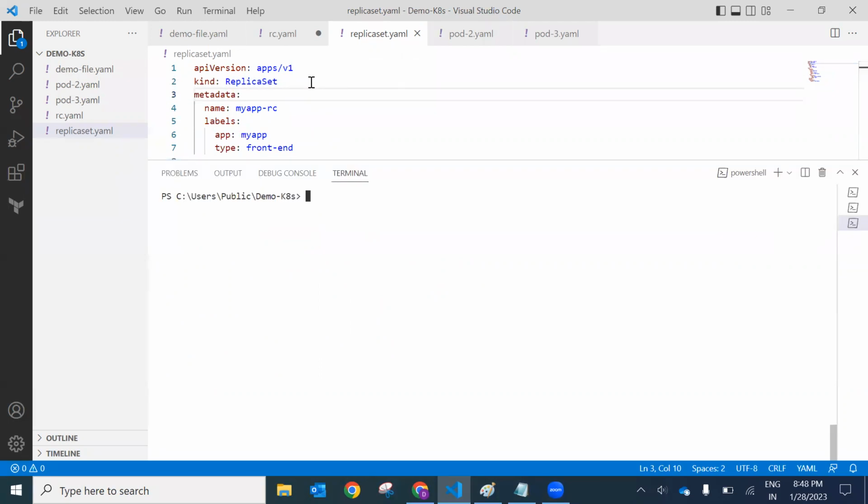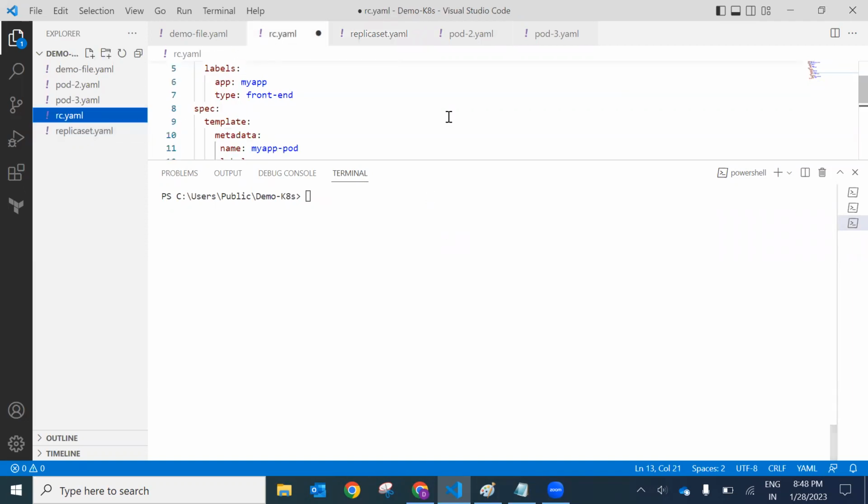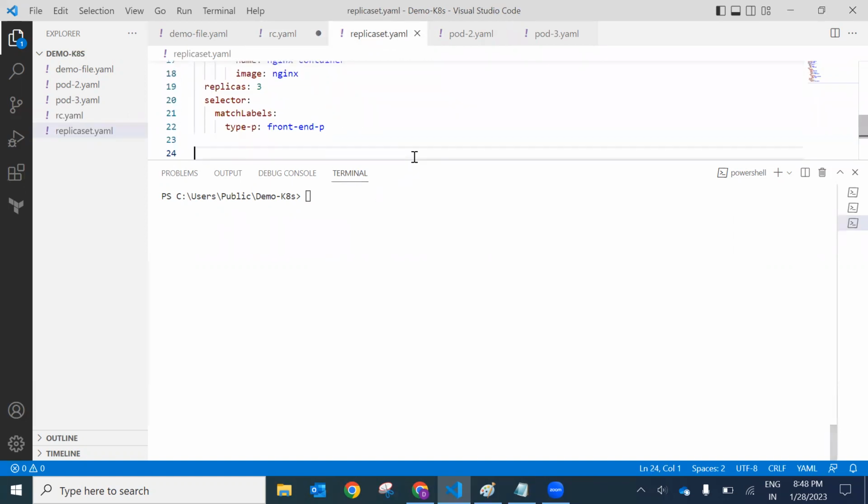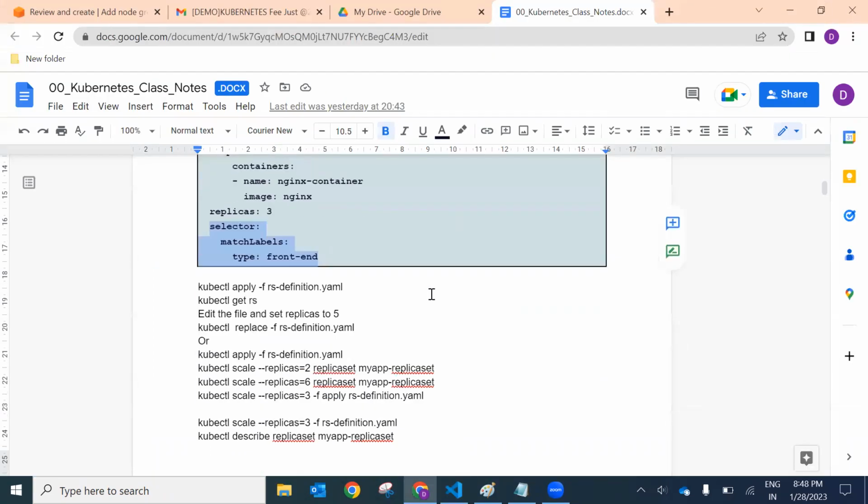Okay, just for understanding. Tomorrow you may get a doubt about the difference between replication controller and replica set. So that's what we are doing here. In replication controller, we don't match the labels. So the pods will be created from this definition, and if the same labels are there for the pods which are created using the same file, same definition, that will also be coming into this cover. In replica set, we are explicitly mentioning the label that should be matched when we want to have the count of 3 replicas. Okay, so that's the thing.